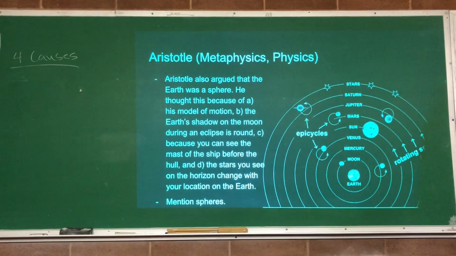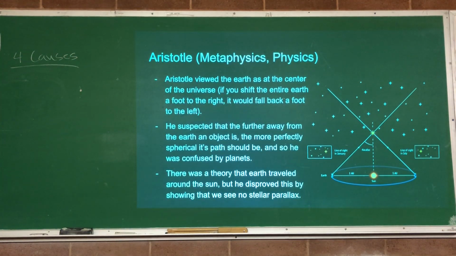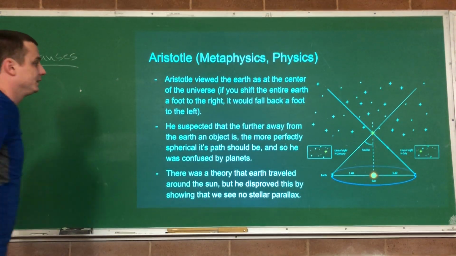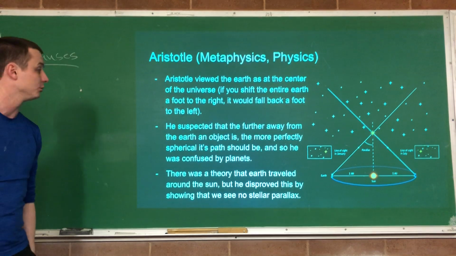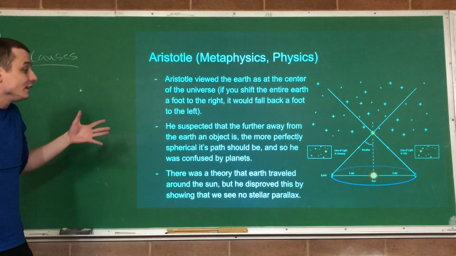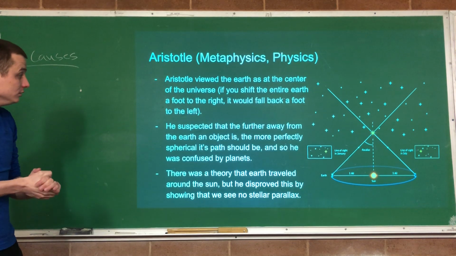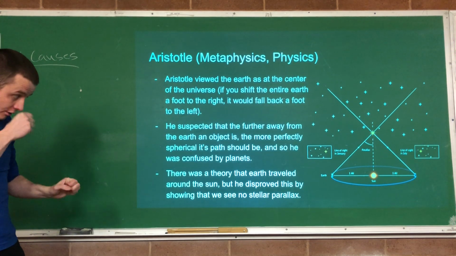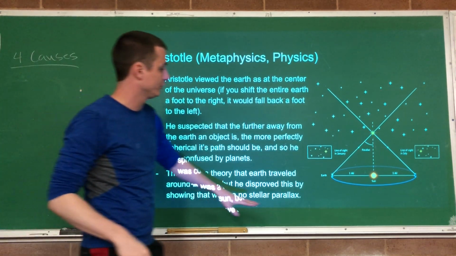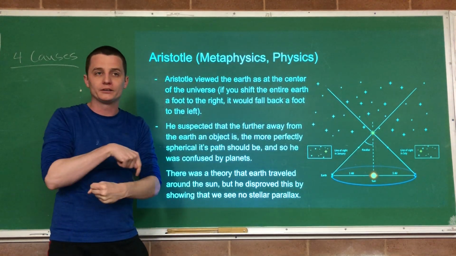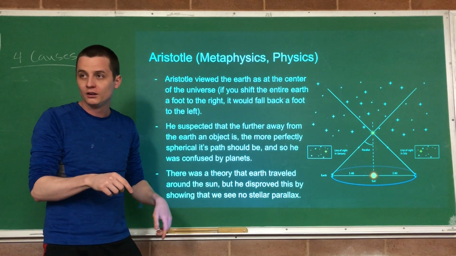So let's just look at one previous slide. Remember what we were talking about? We were talking about, okay, what does Aristotle's universe look like? He was arguing why the earth was at the center of the universe, and he gave his argument here. Do you remember his argument for why he didn't think that the earth was going around the sun, but rather the sun was going around the earth?